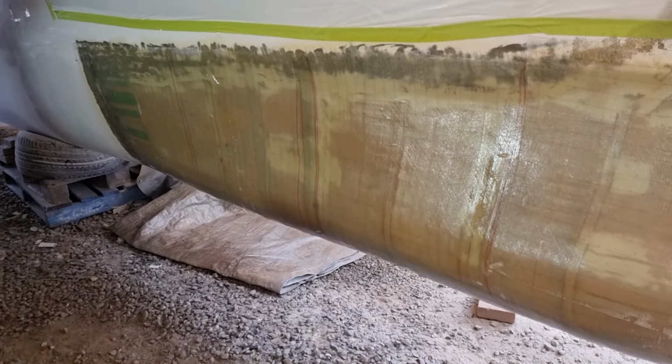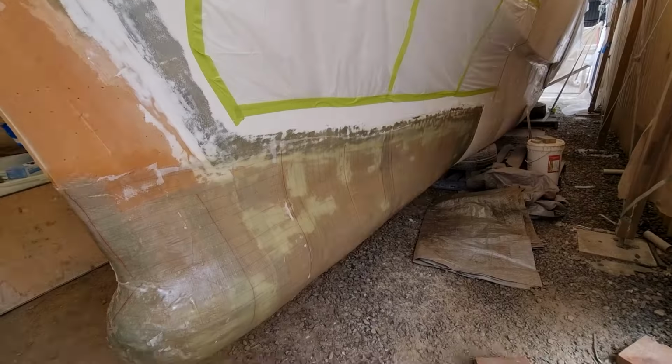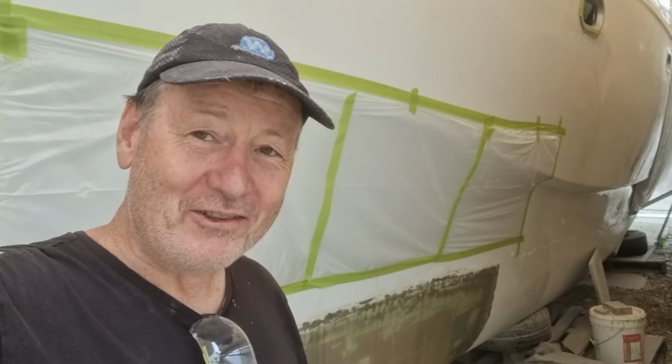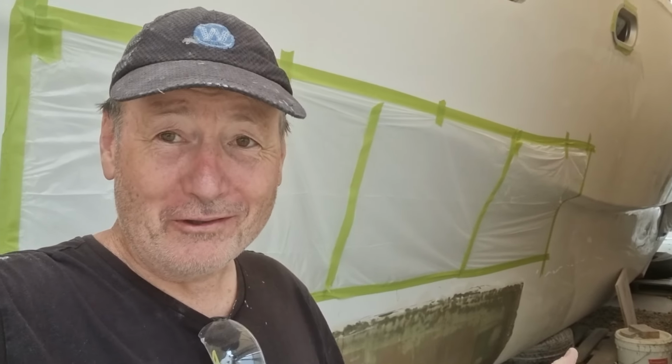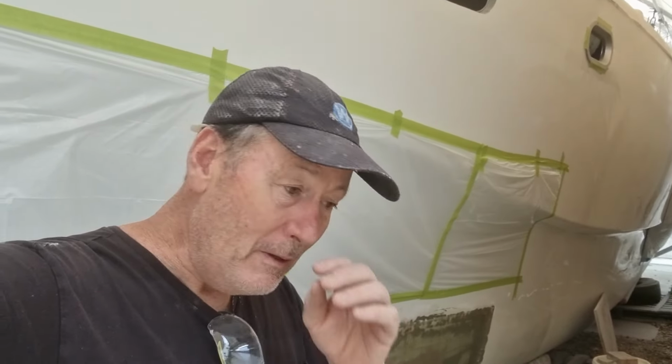In fact, we had no drapage of the cloth. I was worried it might have draped a bit, but I'm pretty much convinced that my method is the best method. Basically, spray resin on the substrate first, on the foam, and I filled all of those little perforations that I put in there. Let it tack off for about 10 or 15 minutes. Because it's vinyl ester, it's going off super fast. It's not like epoxy where you've got to wait an hour or two before you start to get a kick, or even 6-7 hours depending on the temperature.